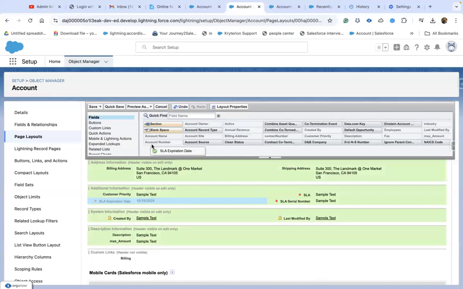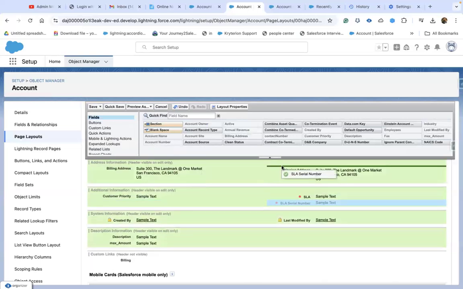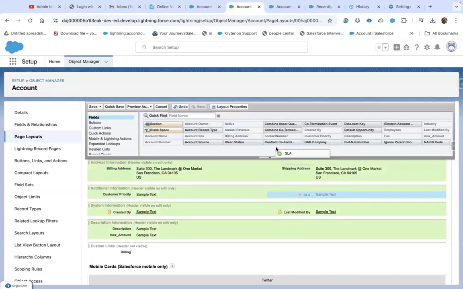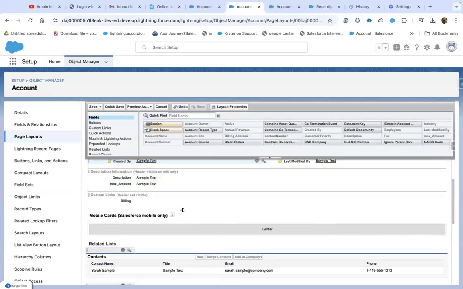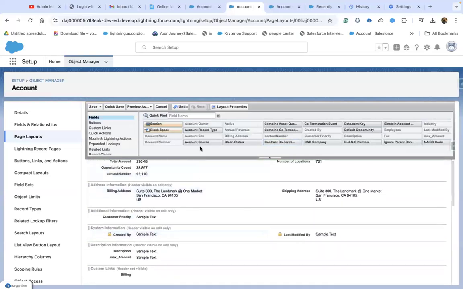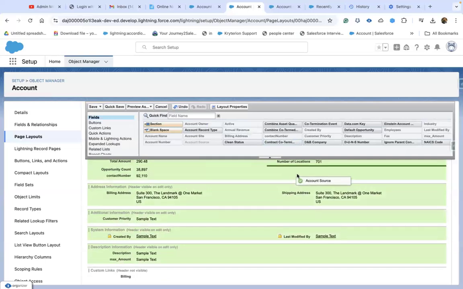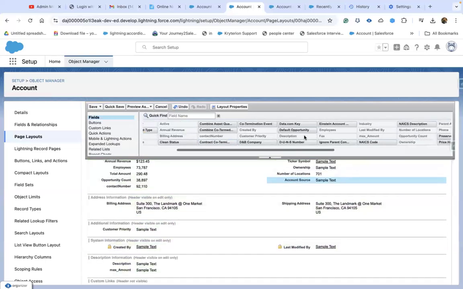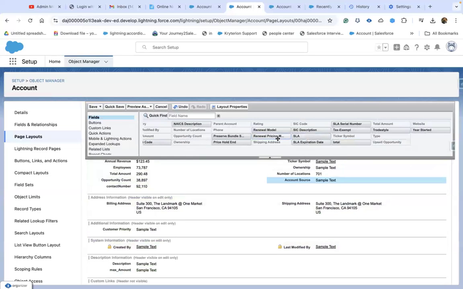This SLA we don't require, this SLA serial number is not required, this is also not required, right? And account source we need here. What else can we keep? We can keep year started, trade cycle, style. We can just keep it.